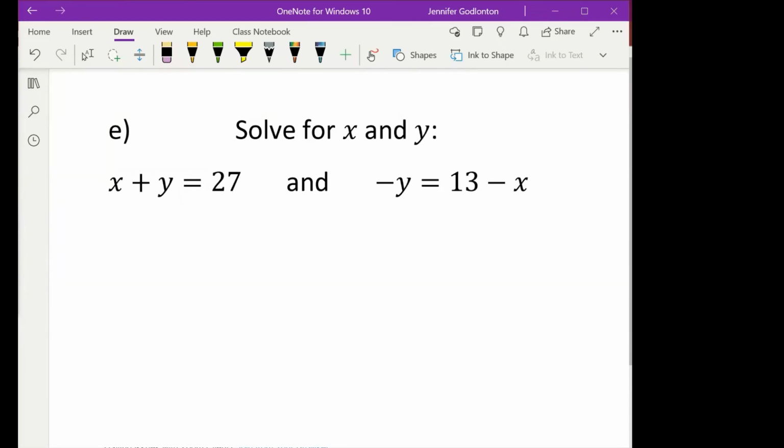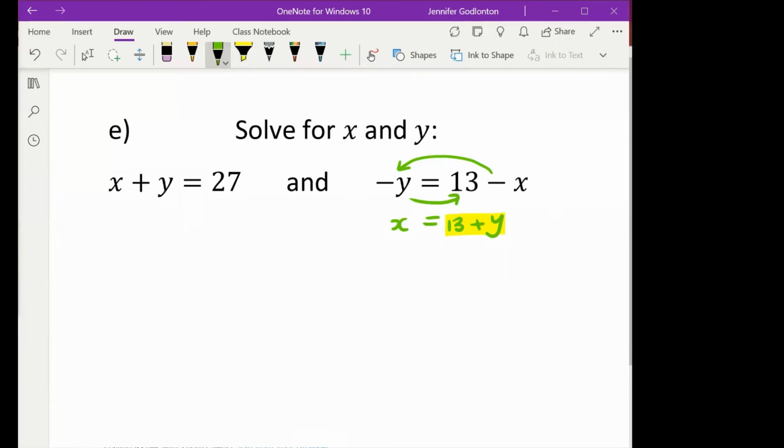So, substitution. Because the right-hand side looks a little bit nasty, I'm going to change it a little bit, okay? So for those of you who are feeling confused, I'm going to move my x onto the side so that my x becomes positive. So that's going to be a nice positive x, and I'm going to move my y onto that side. So it's going to be 13 plus y. You don't have to do that. I'm just writing it like that because I think it'll be easier for you guys to see what's going on. Okay, so I've isolated my x. My x is 13 plus y.